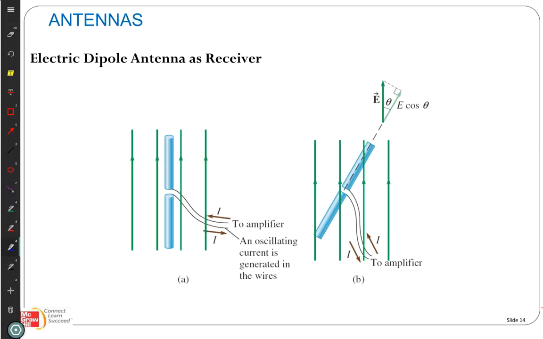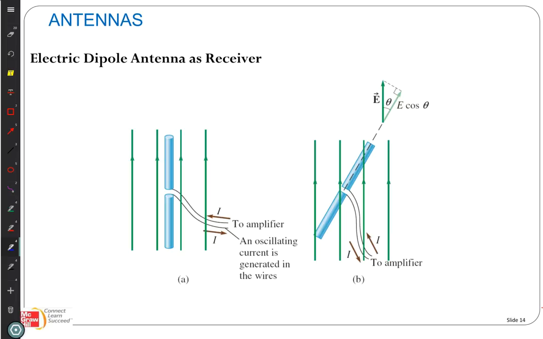Now, if you're receiving, you have an antenna, a rod antenna. You guys may not even be old enough for when cell phones had antennae. But you used to have an antenna on your cell phone. You pull that out and you got a better signal. And if you had one today, you would get a better signal. But people didn't like them, and so they have tried to design antennae that fit within the case of the phone. Not as efficient, but not as annoying.